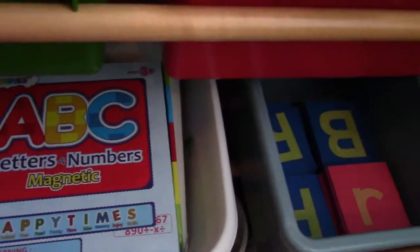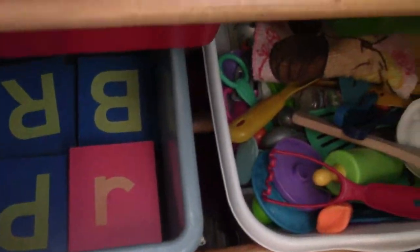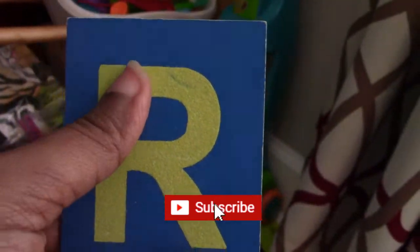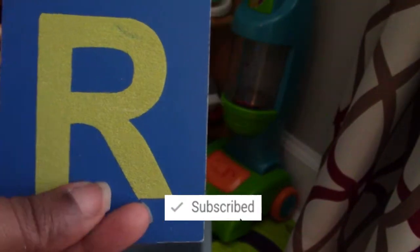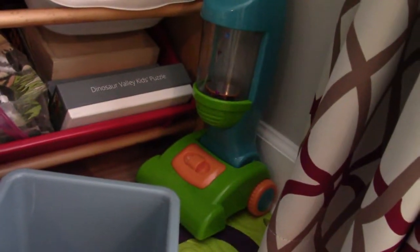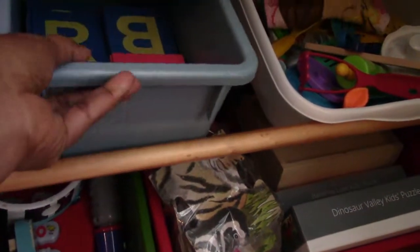Check it out. And also we have these letters that the kids can touch. My sister gave me these. She runs a Montessori school, and she gave these to me, and Zaniya uses these to practice her letter sounds and tracing with her finger. It also comes with the lowercase ones in red. So we love these. If I can find them, I'll leave it below. I'll ask my sister where we can get them from.